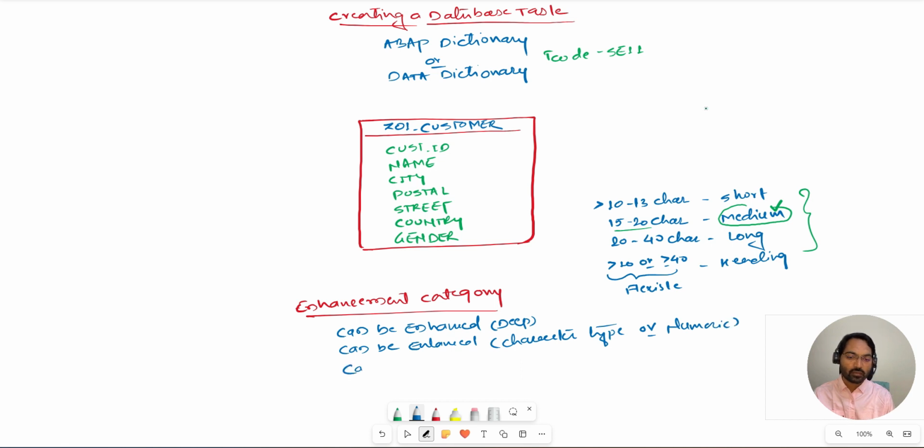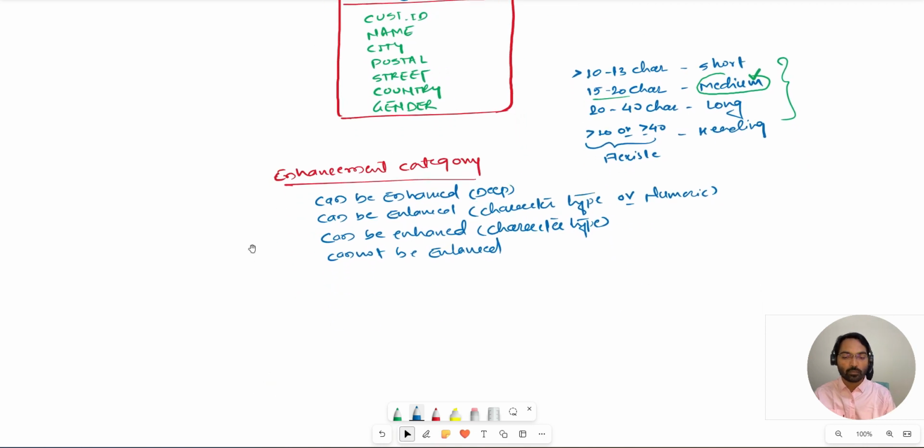The third one is can be enhanced only character type. The fourth one is cannot be enhanced. No, I'm not allowing the user to add any fields in this table. And the fifth option is not classified.